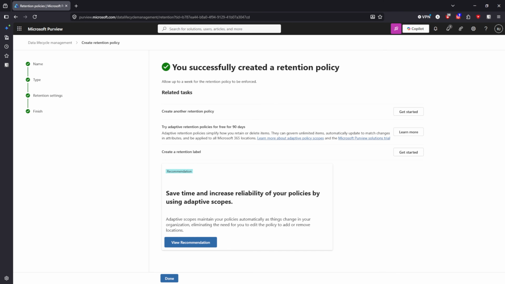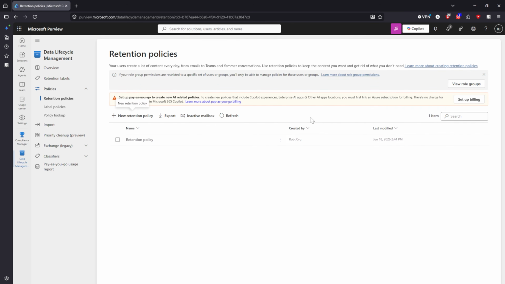So involve your privacy officer and your information security officer. Implement it in time. That's basically what I want to say. And I'm done. And that's how you set up a new retention policy. As always, the documentation on the reasoning why and how I set this up is available.